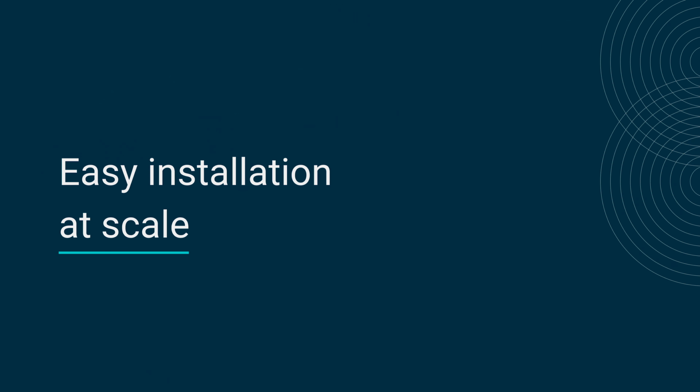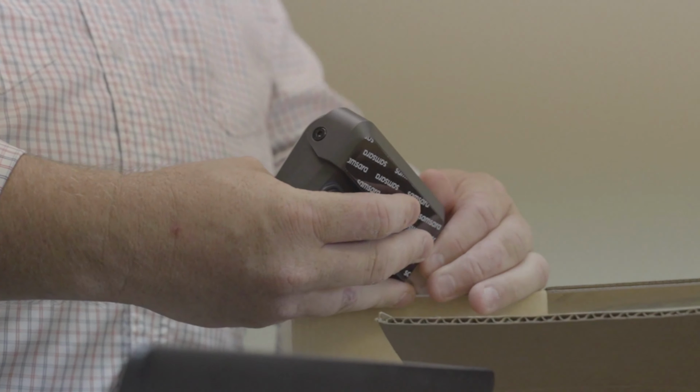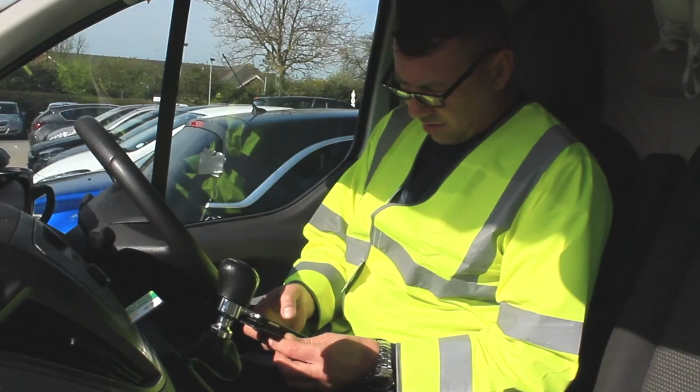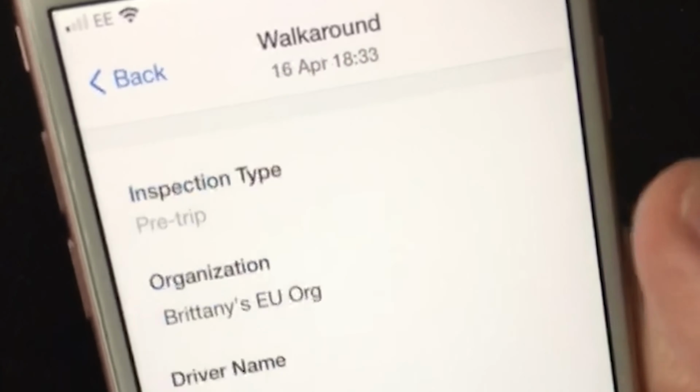When we were first going down the road of changing our telematics product, we were looking for something we could manage internally. With Samsara, it came down to the hardware as much as anything, because it's allowed us to install the units ourselves. The actual onboarding process was pretty smooth. What we found with other systems is that there's a fair amount of training required, and there's perhaps not as easy a UI interface as you would want to see. Whereas with Samsara, I'd say the total training time from going to what nobody knows to what I know is about 30 minutes.